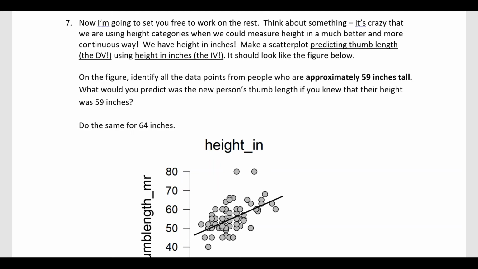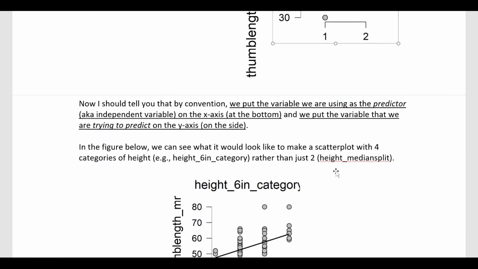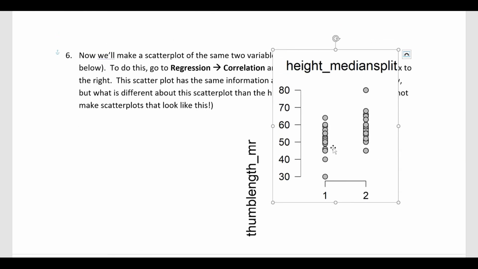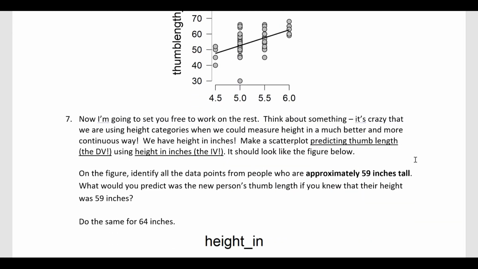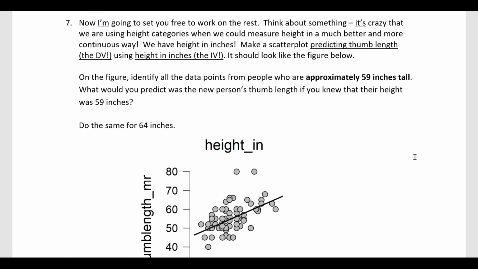So it's interesting to think when we look at this, for example, height median split that we've been looking at, and we have categories like short and tall. Is that really how we usually talk about height when we talk about somebody? If I asked, how tall are you or what height are you? Would you respond, I'm short or I'm tall? Usually we don't answer that way. You would say, I'm 5'8" or I'm 6'1". We would use a more precise measurement than I'm short or I'm tall, right?